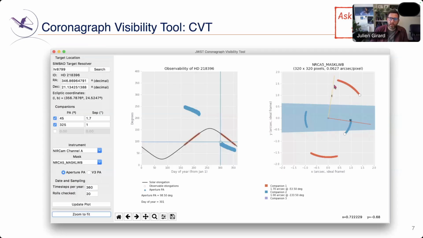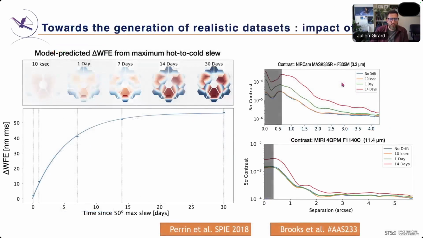And then for instance, in this case, imagine the red companion here is what you want to observe. It's better to observe here than here, when it's closer to the plane of the bar. So you would select this, look at the day of the year and the aperture PA, and that aperture PA can go in your APT to design. Putting in an aperture PA is equivalent to introducing a time constraint. So there are two ways to do it in APT if you want to only observe during that time of the year, for example.